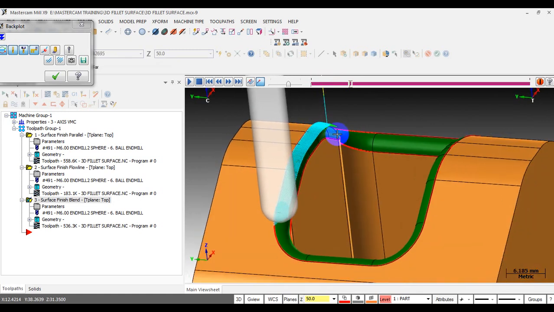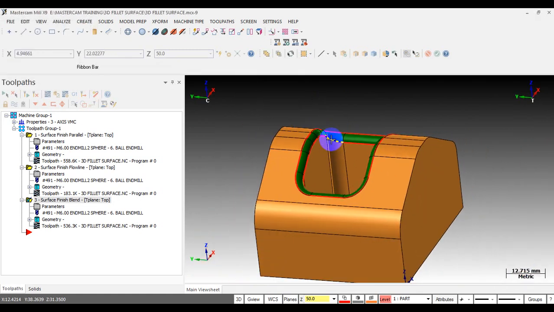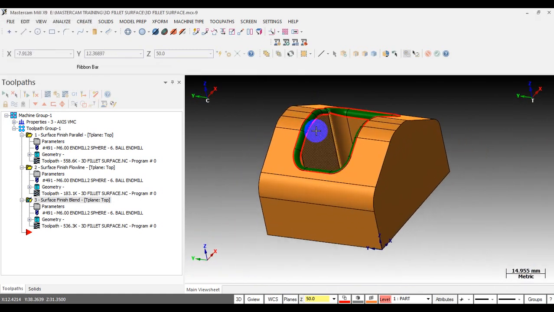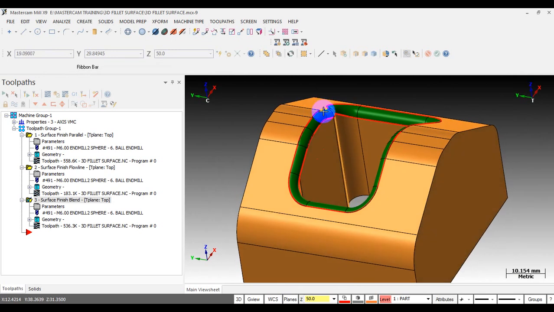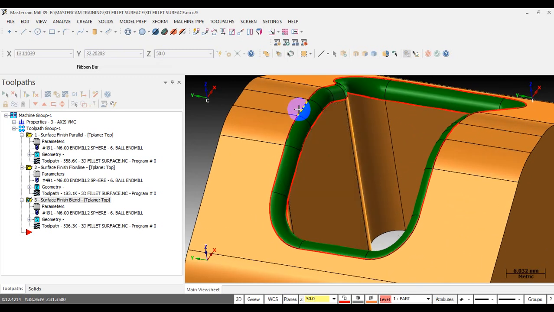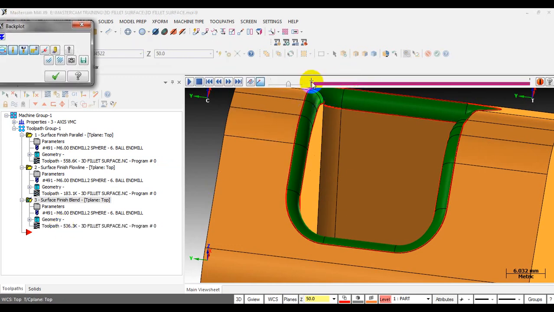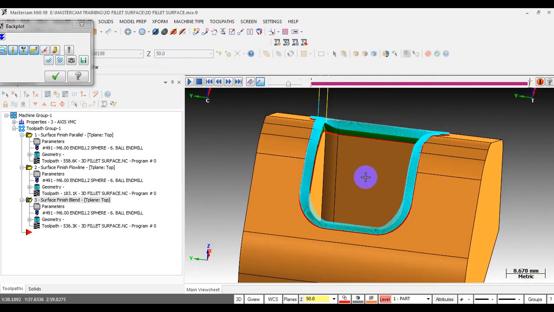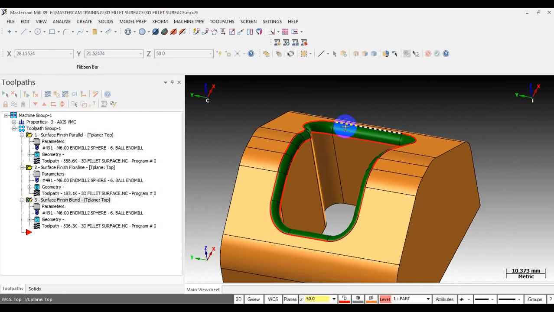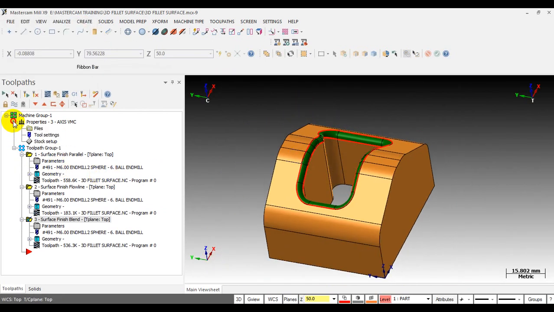So the disadvantage of the plane toolpath is the tool center is limited by the curve. So if you select this curve and this curve, the tool center just move from here to here, and the surface is not completely machined, complete cut. So I will do a verification for you to see here.